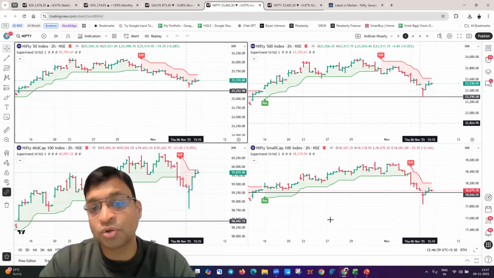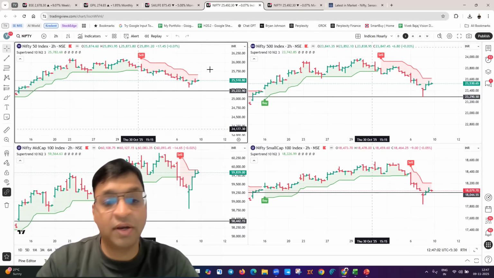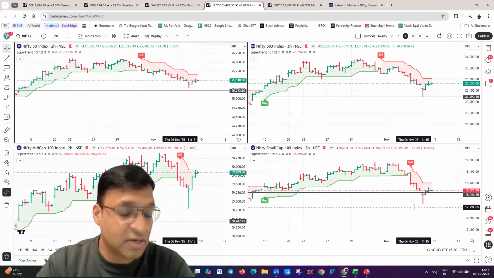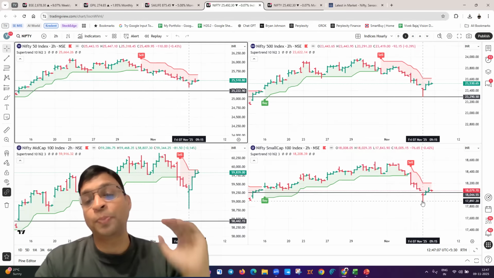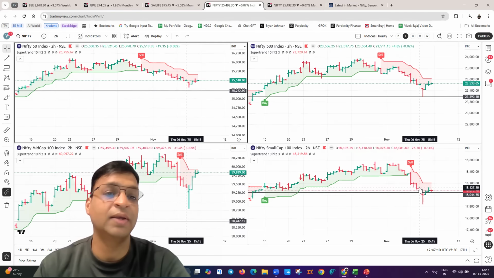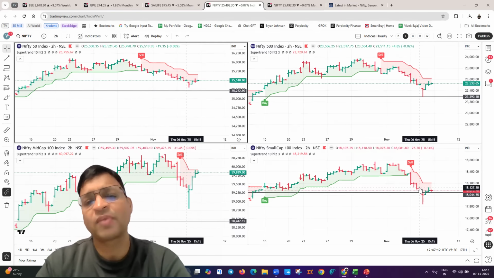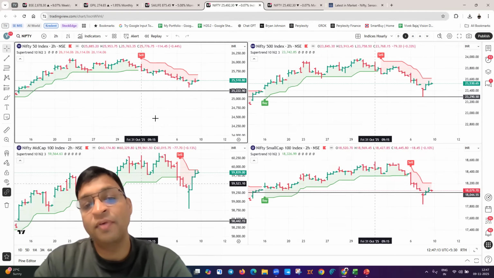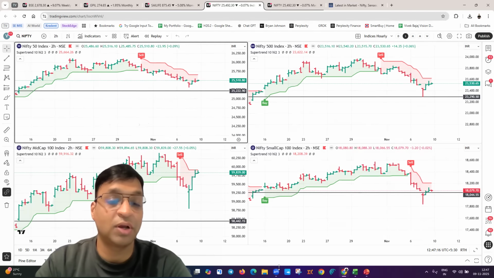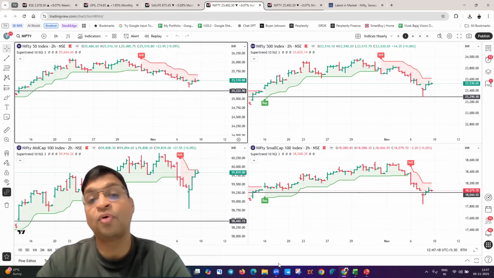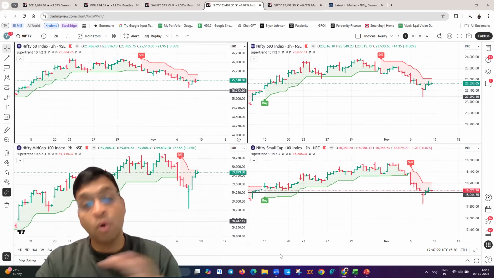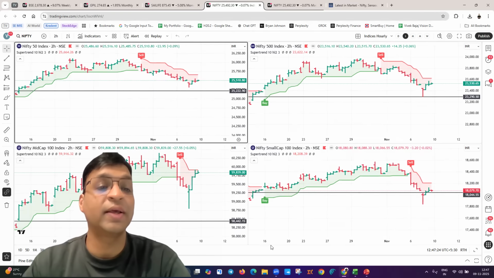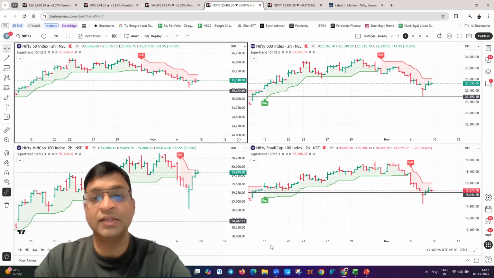If you look at the short-term trend, which is a 2 hourly trend, in all indices it is negative right now. Well, if that is the case, then obviously I don't want to put my neck out on the market and try to buy. I will be conservative and I'll wait for all these four indices to come into green territory before I start buying in the market. So it's a hold market, not an aggressive market to buy at this moment.